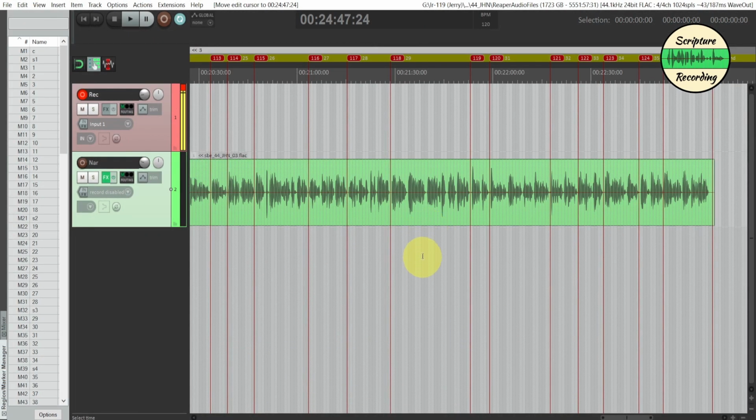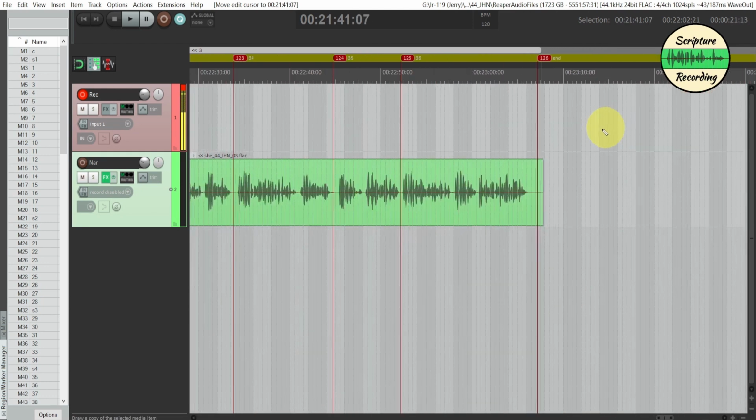In the Scripture app builder manual, it'll tell you how to mark the verses here. But one thing that we do is at the end of the book, we put a marker called end. It doesn't have to be at the very end here, but we have a guy that does our Scripture app for us, and he likes to have a span, a region from 35 to 36. But if there's nothing at the very end, it's hard to figure out where to make the span or region from 36 to the end. So we put this end marker.